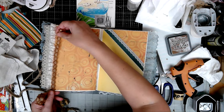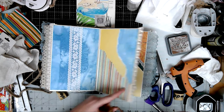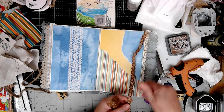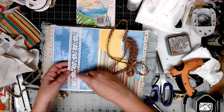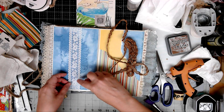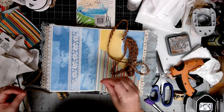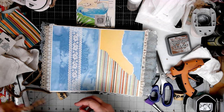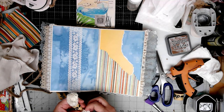Nope, I don't like it. I like this trim. Can you tell? I keep trying to use it. I don't like it there. It's too dark. I actually had a thought just now, if I decide to embellish this with something, I can glue to it. What I have to do though is put like wax paper or something under here so that when I glue, I can pull the wax paper out after it's dry and it won't stick to the page, I guess. I don't know if that will work. That's just a guess. I don't see why it shouldn't work, but that doesn't mean it will.